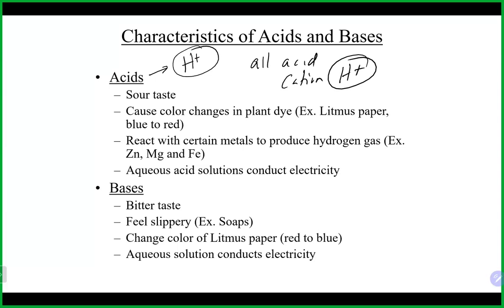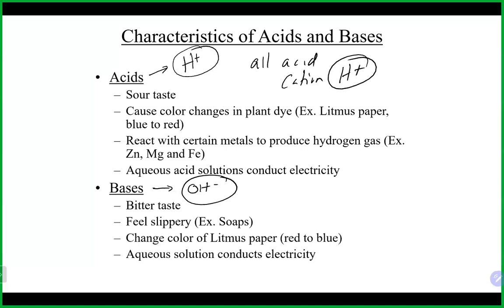And they could also have strong bases and weak bases as well, which are electrolytes. What makes something a base is really the ability to produce OH minus in solution. That doesn't necessarily mean that they have OH minus in their formula, but they have the ability to produce OH minus. A lot of strong bases, as we've been talking about, do have OH in the actual formula. That's also sometimes a pretty good hint that it's a strong base. If you actually see OH in the formula and it's one of those group 1 or group 2, probably a pretty good shot it's going to be a strong base.